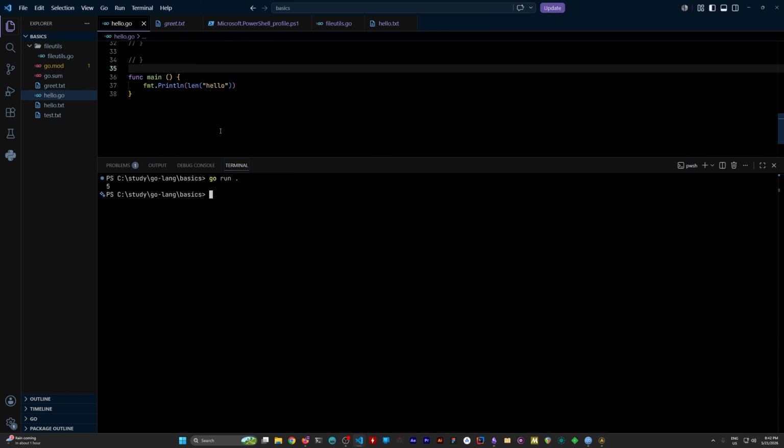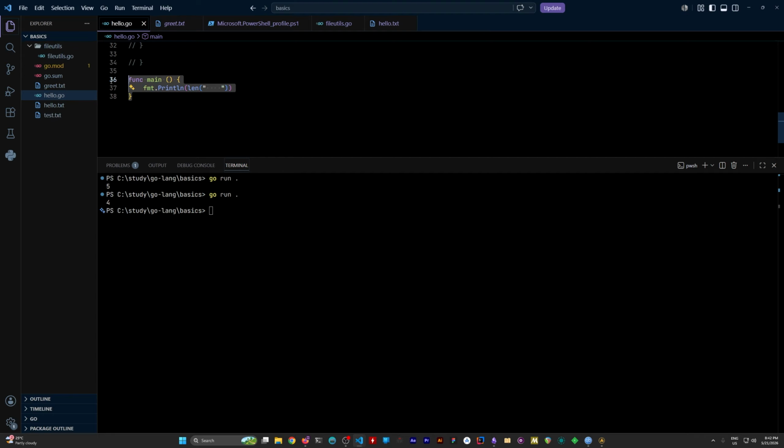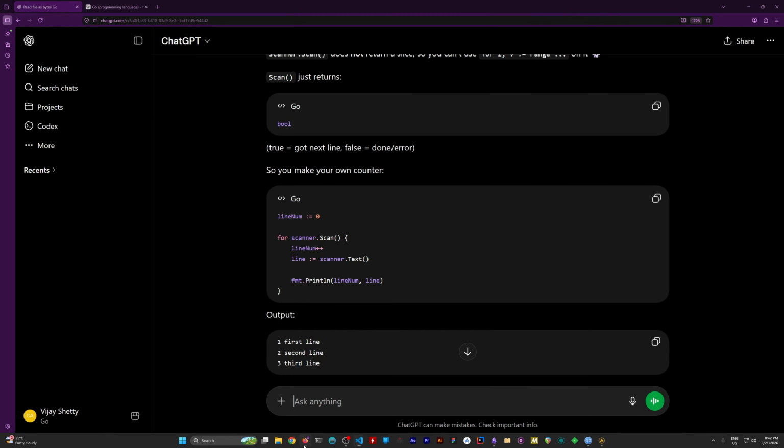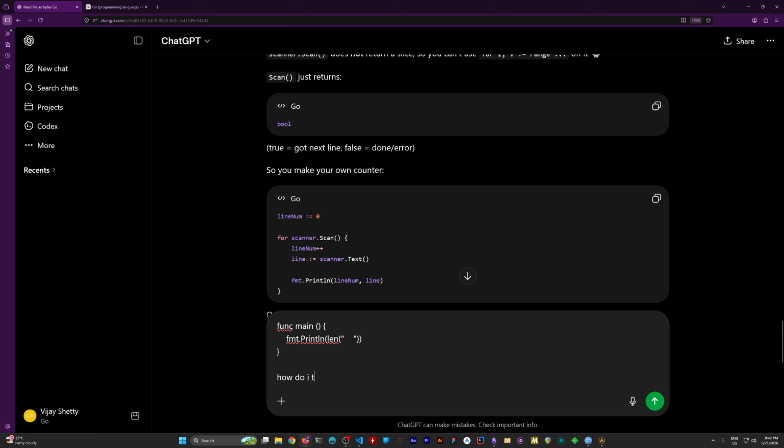So yeah, what about now? We still got length, right? How do I trim it? How do I trim it? Or no, it's just an empty string.